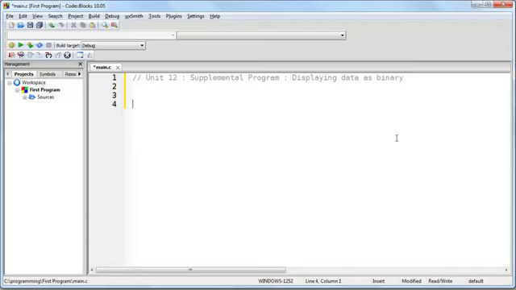Now, I'm not going to claim that this is the best or the most efficient way of doing this, but the purpose of this lesson is to show you that using what you've learned up until now, you can do this. So let's begin. We're going to start out with a basic skeleton program.